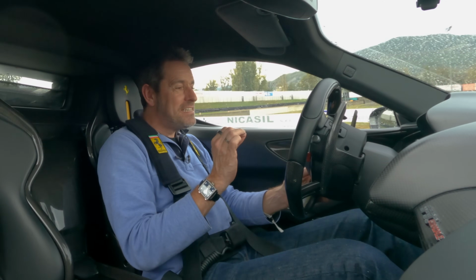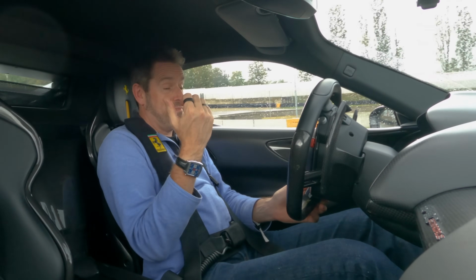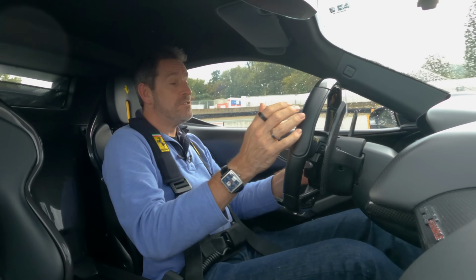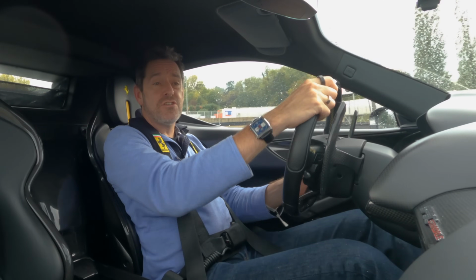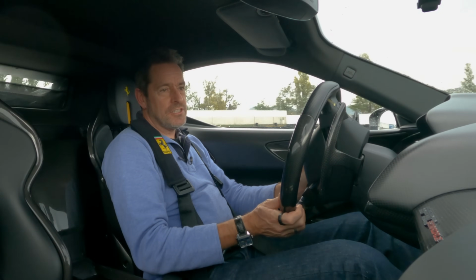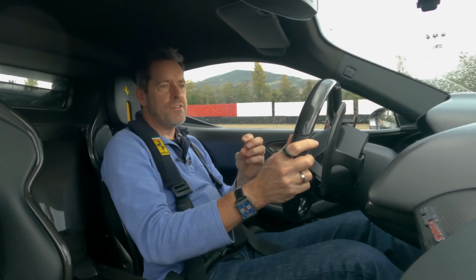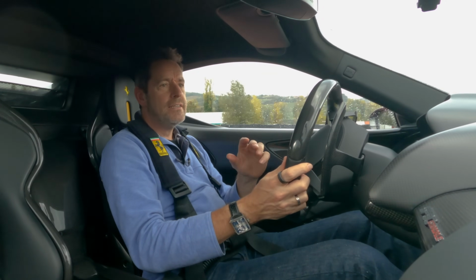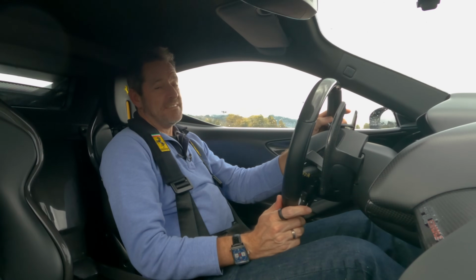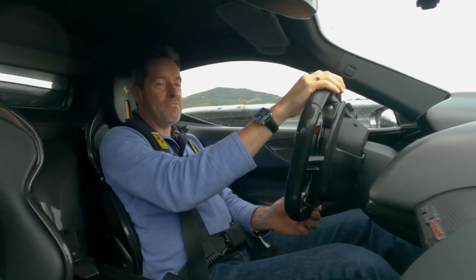To say I'm a little bit intimidated is an understatement, because it's the most powerful car I've ever driven, 1,000 horsepower. Even though it's four-wheel drive, it is a soaking wet track, and I think it's going to be very low traction. From our sighting laps, there was understeer, and you can get a snap of oversteer if you're too aggressive with the throttle. So let's go and learn how to drive this SF90 quickly around Varano.